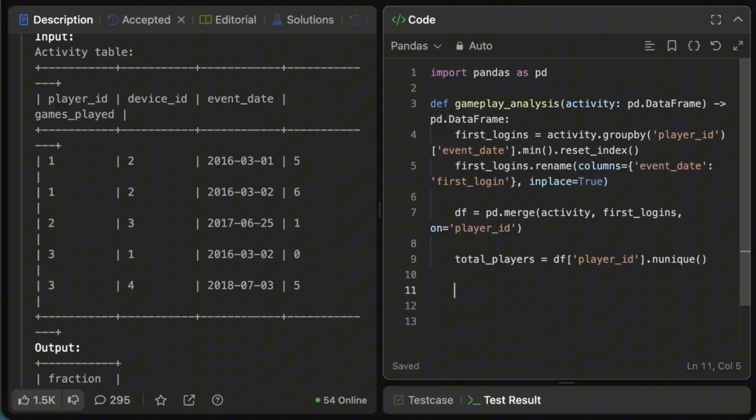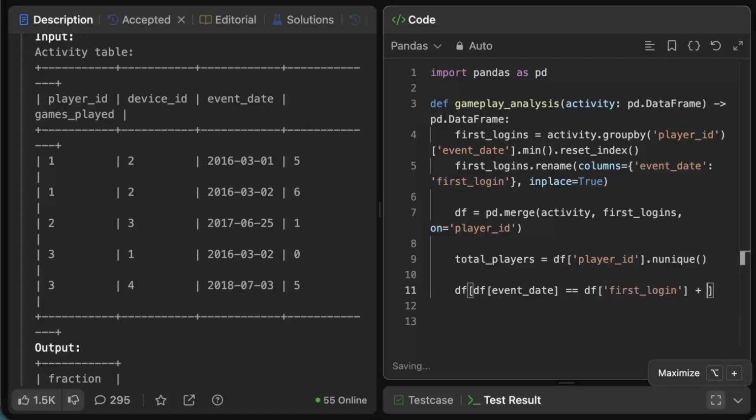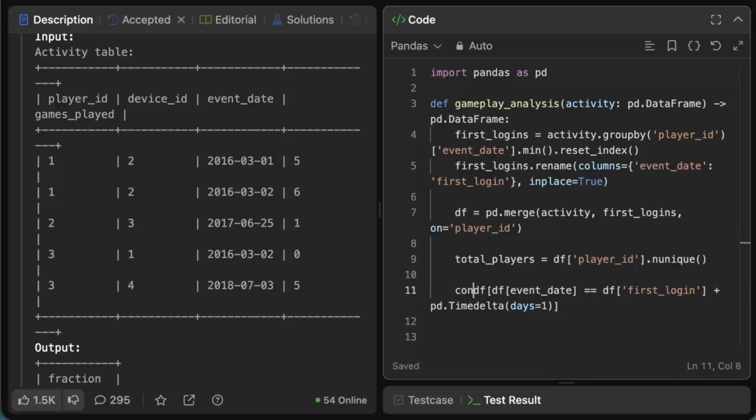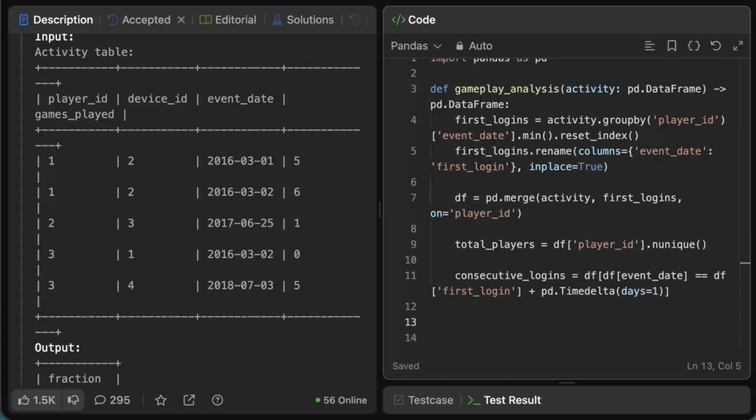Now we filter for rows where event date is exactly 1 day after first login. So we take the data frame and we check if the event date is equal to first login plus 1 day. And to calculate plus 1 day, we use the Pandas Timedelta. This will be our consecutive logins. Now we count unique players who met the condition.